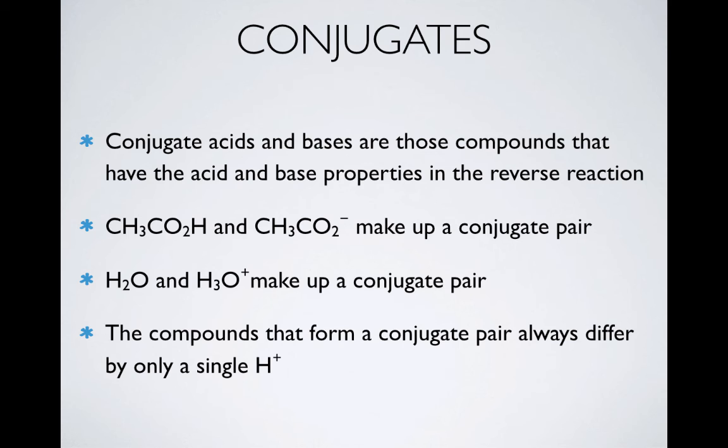So we saw in that reaction a couple slides ago, acetic acid and the acetate ion make up a conjugate pair. In the forward reaction, your acetic acid was acting as the acid. In the reverse reaction, the acetate ion was the conjugate base. So acids have conjugate bases. For the other compound, water, we saw water was acting as a base and becoming H3O+, and that's its conjugate acid. So in the reverse reaction, H3O+ would be acting as the acid, and H2O would become the base on the other side. So if we look at these two compounds, we see that our conjugate pair only differ by that single H+, and that's key. It can only differ by a single H+.